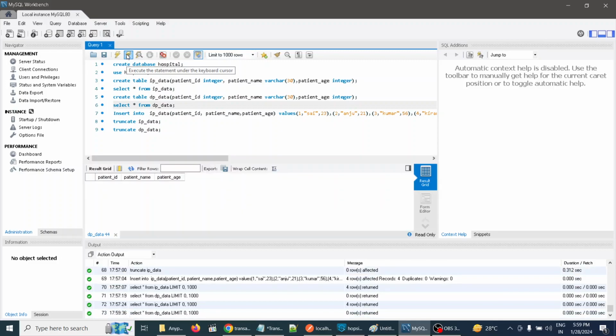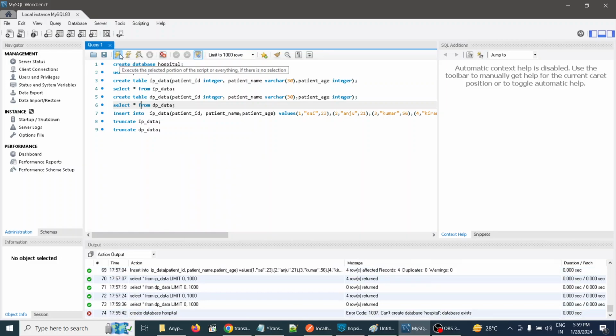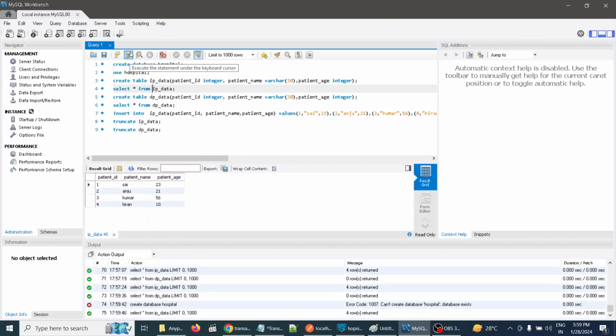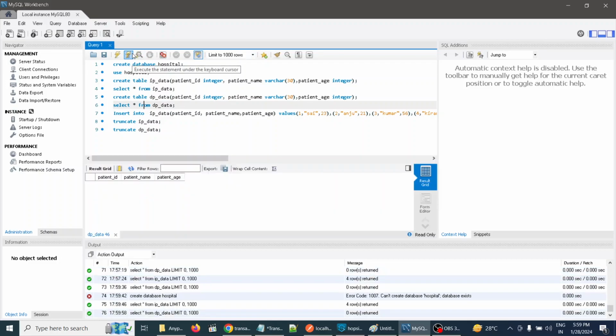After the transaction, you have to insert the discharged patient records in this. After triggering the flow, I am expecting the four records are not deleted from this IP data, and no record will be inserted in this DP data. Let us check.